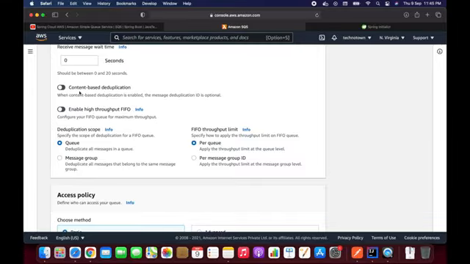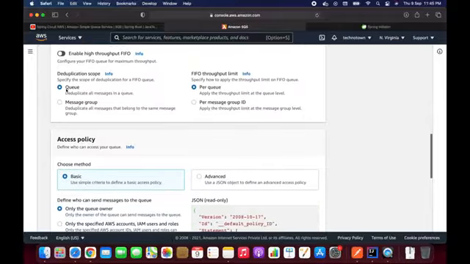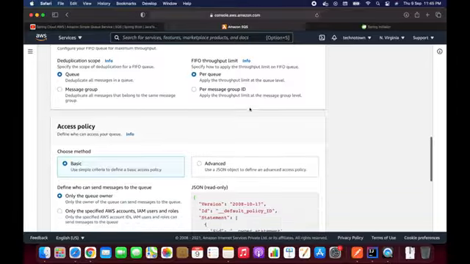If you enable content based deduplication, the deduplication ID becomes optional, so you don't need to provide a deduplication ID while sending your messages. Here we have deduplication scope, per queue or per message group. Same thing for throughput limit, per queue or per message group ID.